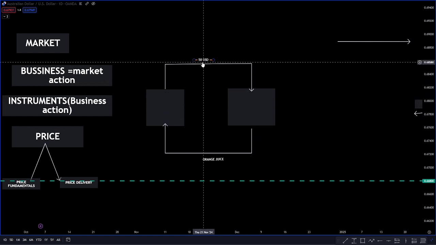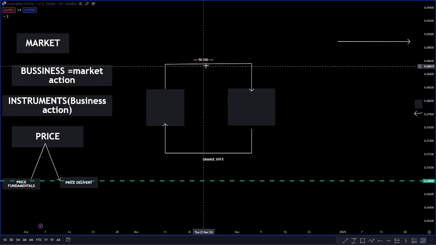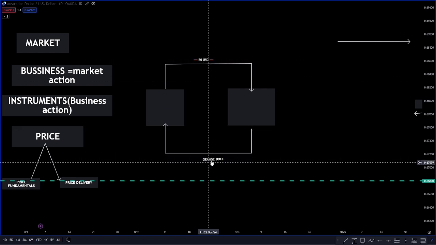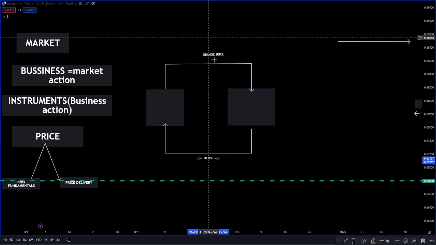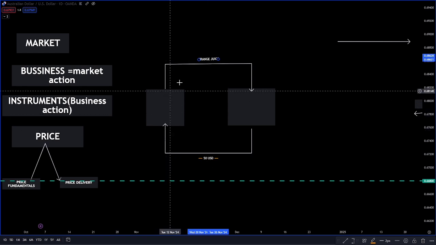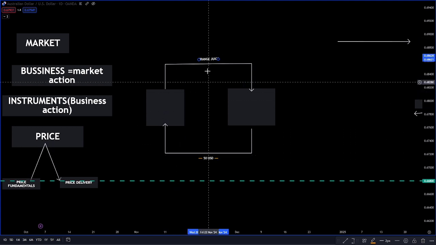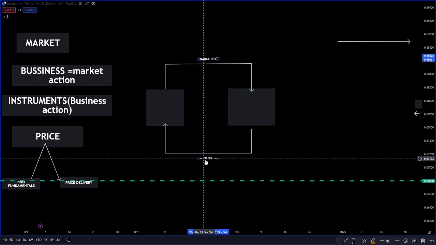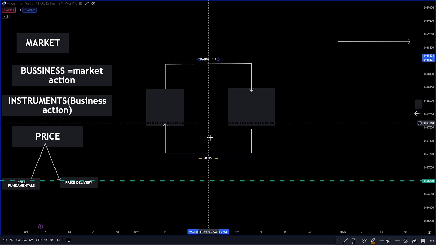Because if you can exchange 50 USD for orange juice, and you can also exchange orange juice for 50 USD, it means both of them are measured in value, which means 50 USD and orange juice are the same value. Somebody with orange juice would actually be buying. So in this scenario, we'll put orange juice above here, 50 USD here. Let's imagine this guy now has orange juice and he needs 50 USD. What does he do? He sells it to this person and this person gives him 50 USD. So you can see that the instruments are matched in value. This one here is the same worth as this one here. Notice I'm not talking about price. I'm using the word worth. It is worth the same thing.